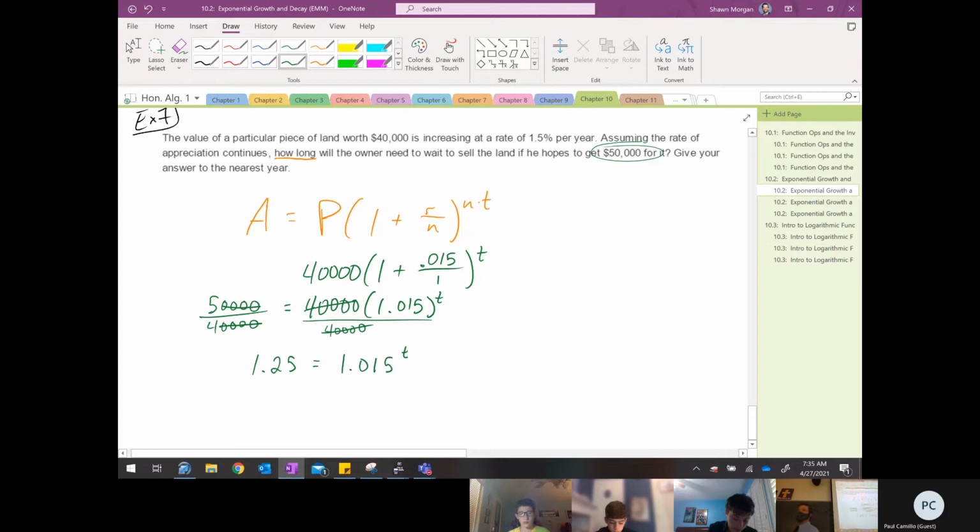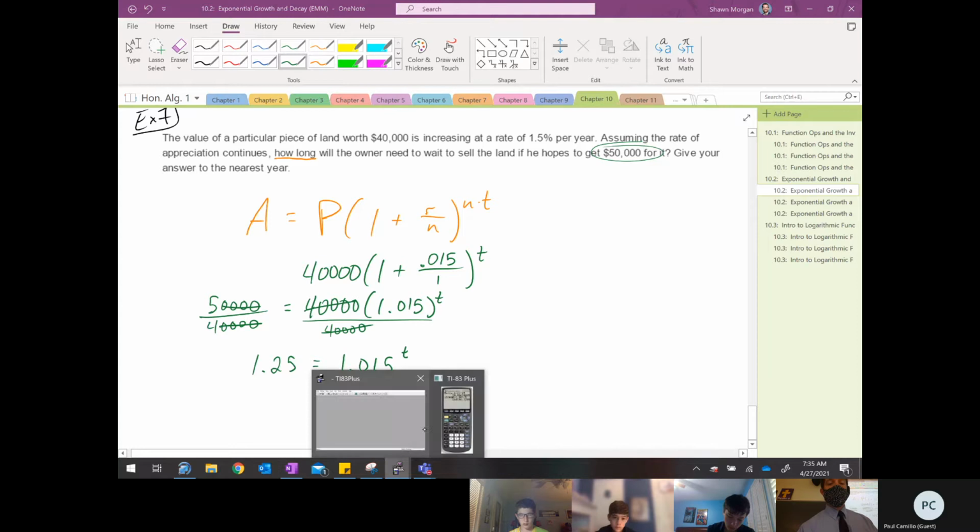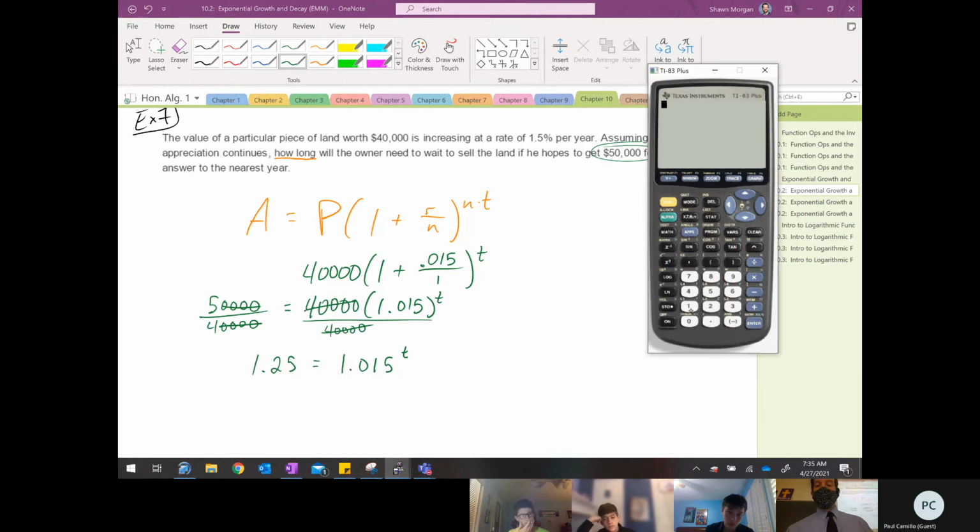Now, at this point, I said we don't have a great way to solve this equation. So what we could do is just run the numbers and kind of brute force it, right? So like I could say 1.015 to the, and then let me think of how many years is it going to take? Maybe it's going to take 10 years. Maybe I'll raise it to the 10th power. Is that 1.25? No, I need more time. So maybe I'll do 20 years. Is that 1.25? It's more than 1.25. So I don't need 20 years, and then I can narrow it down from there, like guess and check. In other words, you guys use guess and check, right?